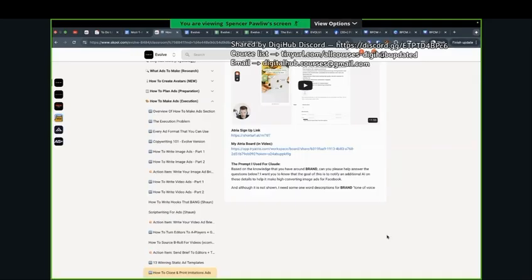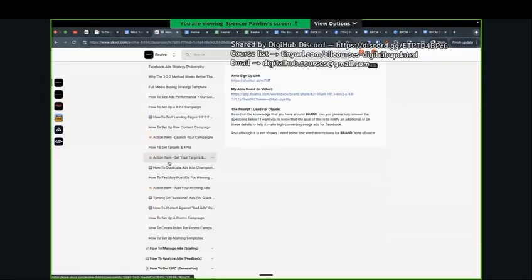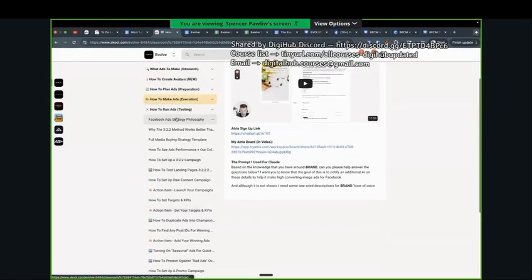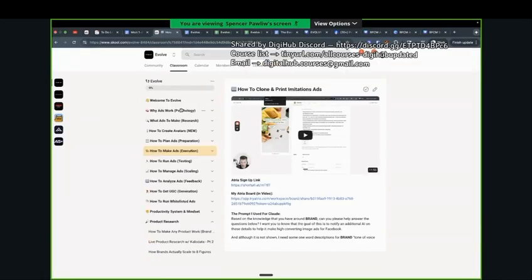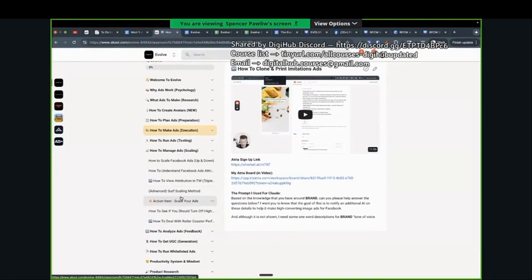I'm almost done. From there, we've now implemented a how to run ads section. This is relatively the same. This is everything around setting up your ads, the structure, all that kind of stuff. So if you're wondering how do I run ads, you go to the how to run ads section. Then we've segmented this out to how to manage ads. This is when we're getting into how to scale, how to make decisions, how to deal with roller coaster performance, all that kind of stuff. Okay. So that's in here.